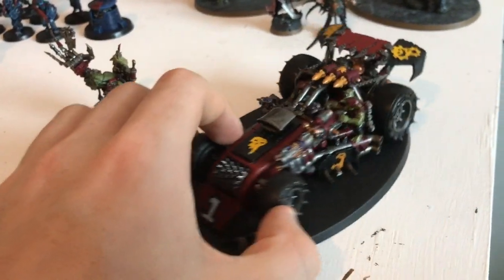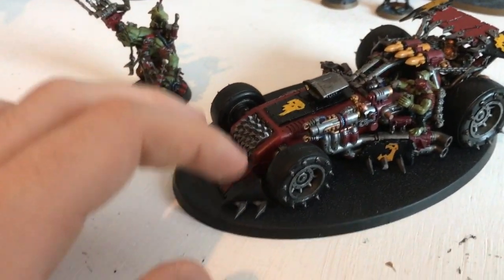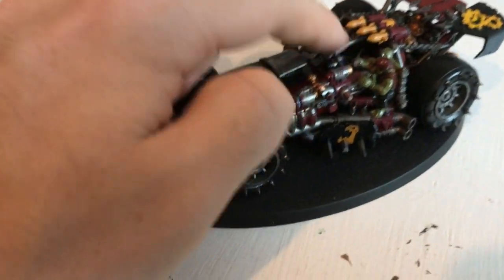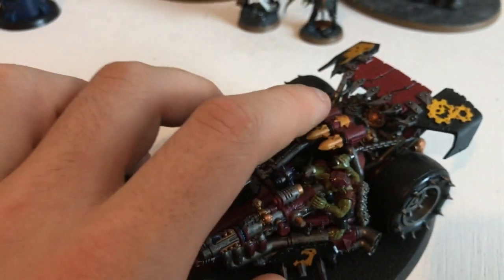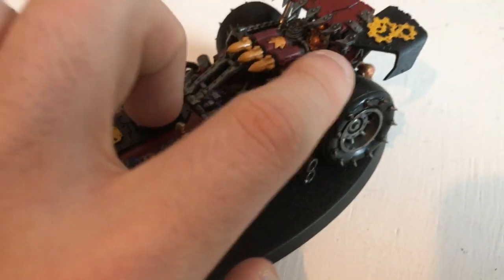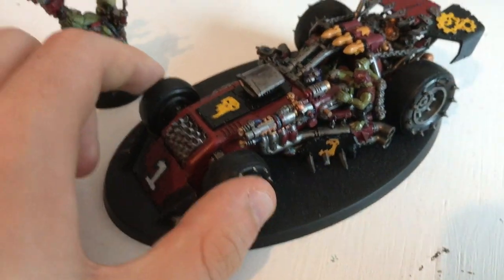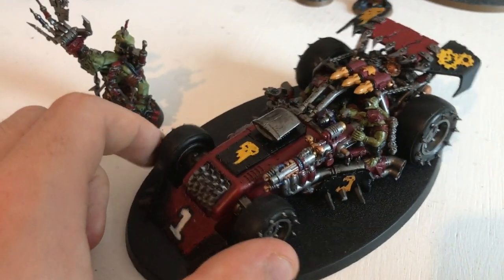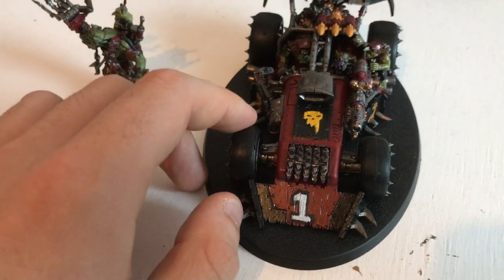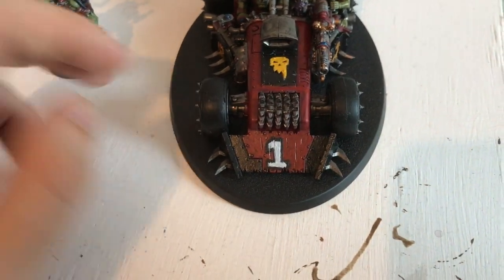It's a bit of a pain to work on in terms of the sub-assemblies, because you have to have the chassis, the individual wheels, these side bits come off, the gun, the crew, the other crew, the engine block. You probably need to keep that in separate pieces if you want to paint it accurately. The top spoiler, these side chains, the rocket rack, this roll cage piece. There's a lot of sub-assemblies that go into making a Shock Jump Dragster work. But if you can actually push through it, it's actually a very easy kit to paint once you get going, because most of it's one colour.